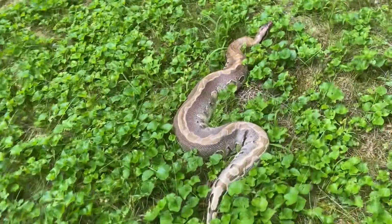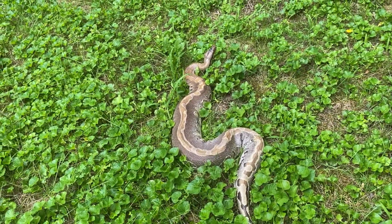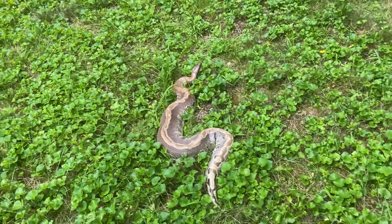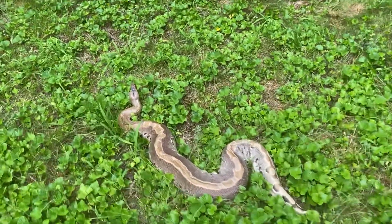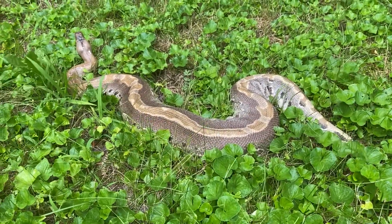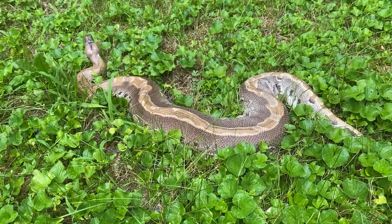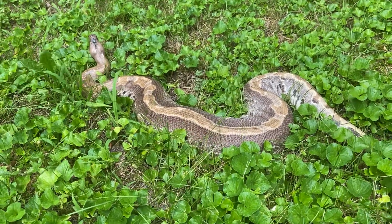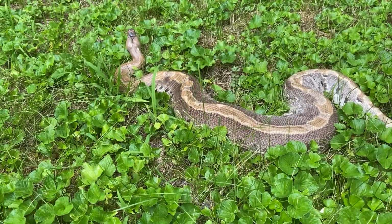So if he's happy there, so be it. I'm gonna cut this short pretty quickly because it's not supposed to rain today, but it's starting to rain. But that's living up here. I'm gonna go get a tote to bring him back in. I just carried him out here, but with the rain, he might get a little more unpredictable. And I don't wanna upset him at all, so we'll get him a tote to bring him back inside. And I will do that momentarily.